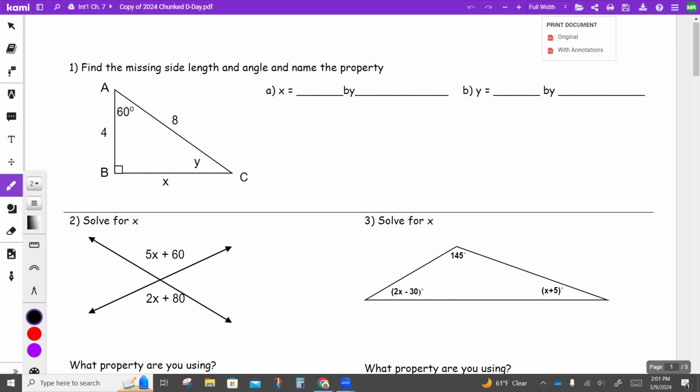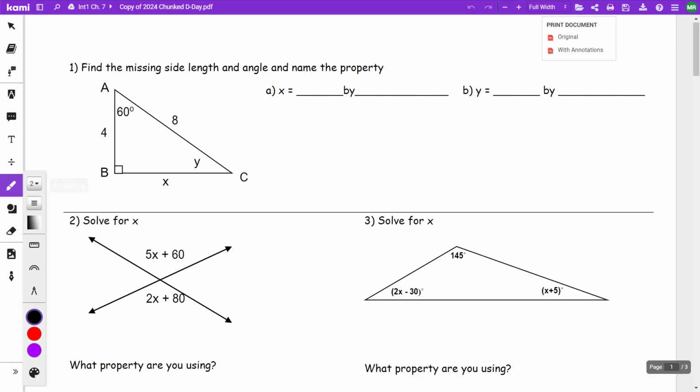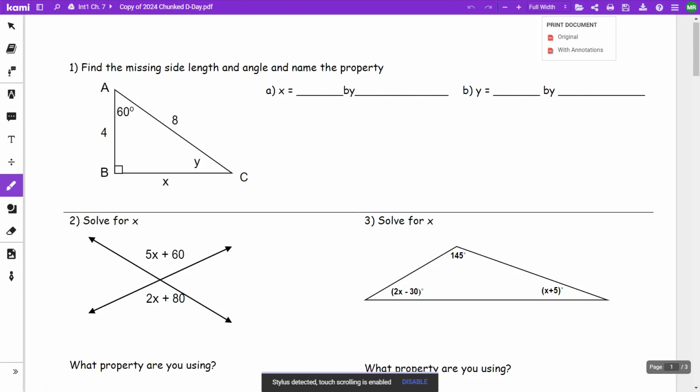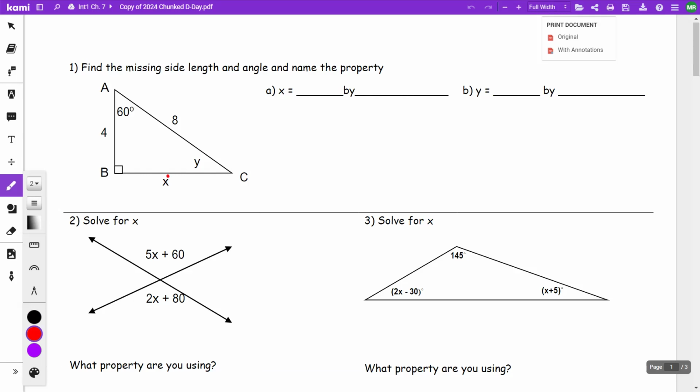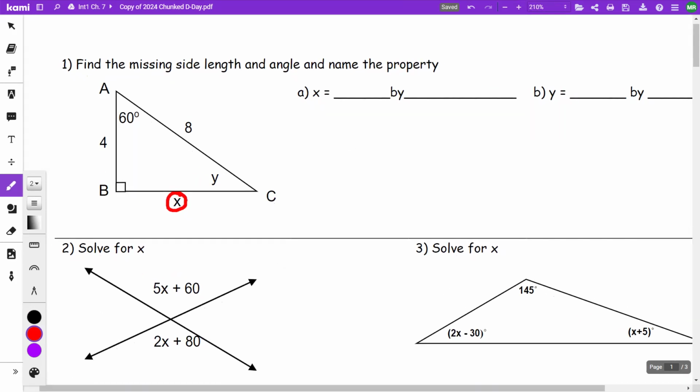So when we're looking at x is a side, we have a right triangle here, and we are trying to find this x here. With a right triangle, you can use the Pythagorean theorem, where you're going to take a squared plus b squared equals c squared. It's really going to be leg squared plus other leg squared equals our hypotenuse squared. So you want to make sure that you always have the hypotenuse in the proper spot.